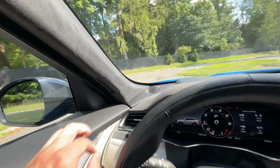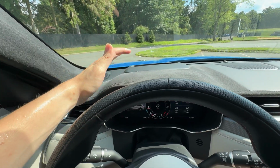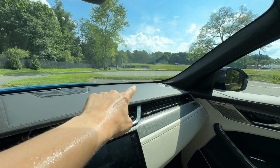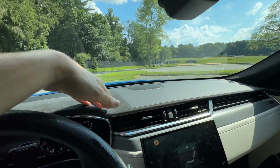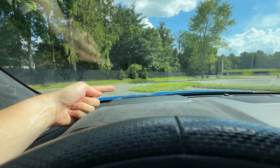Up front here, you can also notice we have a full micro suede headliner and part of the dash over here. This is actually really good to have on the driver's side of the dash, because it does reduce glare, which you can kind of see is happening a little bit in that part of the dash over there, especially on a sunny day with the leather stitching over there. So it's a nice touch here to keep the driver's eyes focused on the road, and that's also going to be helped with this heads-up display over here.